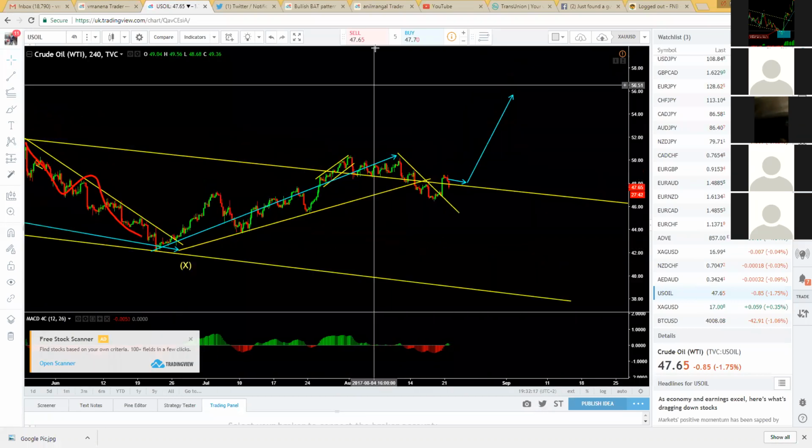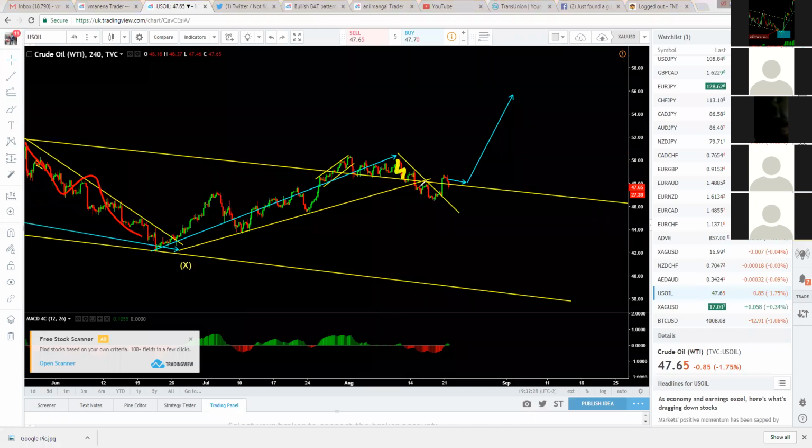So you can see here it has broken out. You get this impulse move here. So now the only thing we want, lower time frame, 1 hour. If we get something like this, then we're buying oil. We're buying oil. Let me do it clearly so you can see, because there's a nice trade setup here.